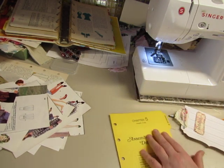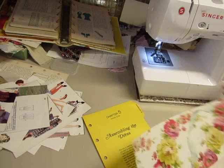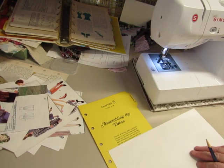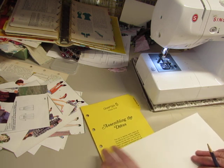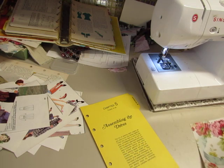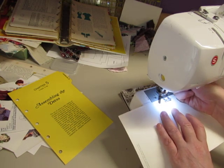Papers here. I love this one. It would go nicely with that. This is an Anna Griffin design paper. I think it came from Hobby Lobby in a batch of, when they do clearance of the single sheets, they put them all together into a bundle of 50 sheets or something like that. 25 or 50, I don't remember.